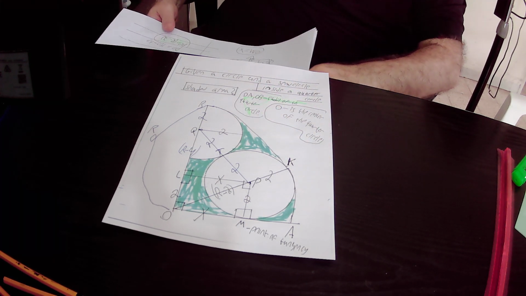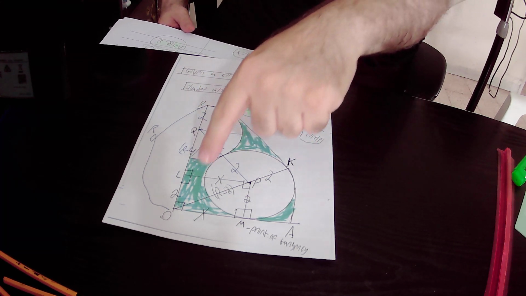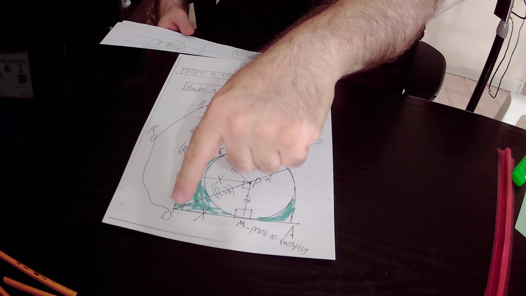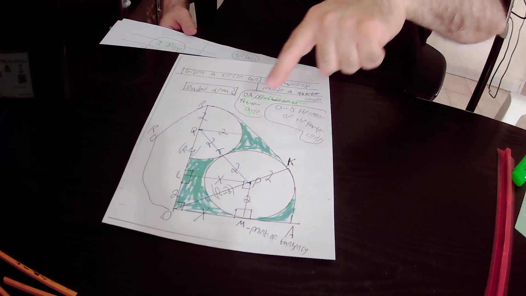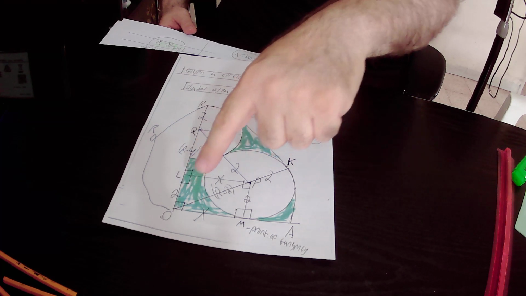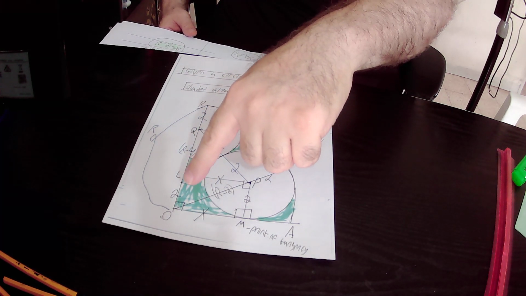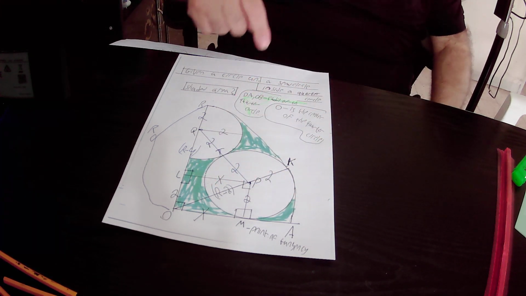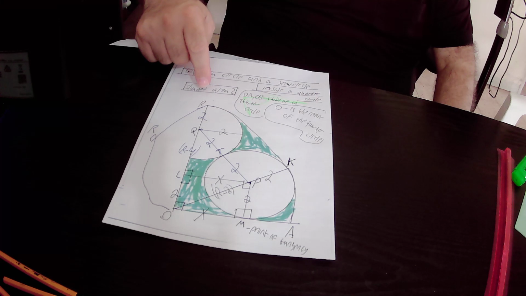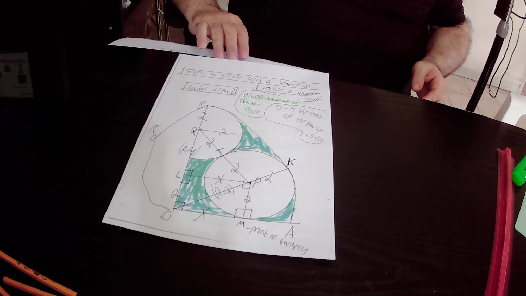First of all, because this is a quarter circle, this point must be the center of the quarter circle. That is to say, point O is the center of the quarter circle, and angle QOA equals 90 degrees. And we also know that OA and BO are both radii of the quarter circle.